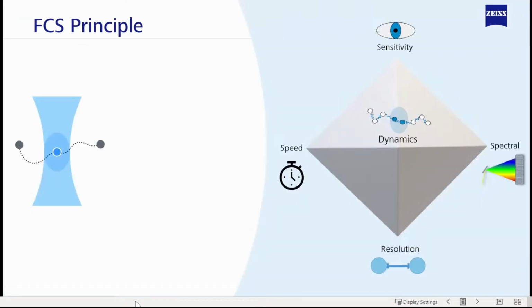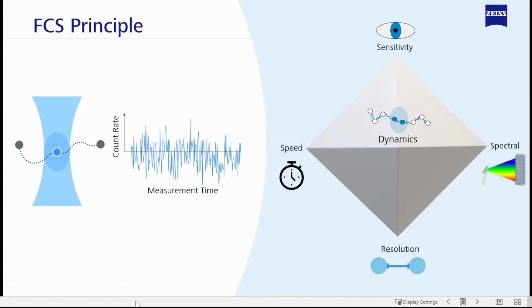So before we get into that, I really want to talk about the general FCS principle and what we did to take some basics in fluorescence correlation spectroscopy and then apply that to a whole new space. So in general FCS, you're going to park your beam on one spot, and you're going to measure and count fluorescent molecules coming in and out of that singular spot over time. But you're limited to just that one spot at a time. It makes repeatability very challenging, and it also means that you aren't going to be able to gather information on what's happening in and around that spot as well.